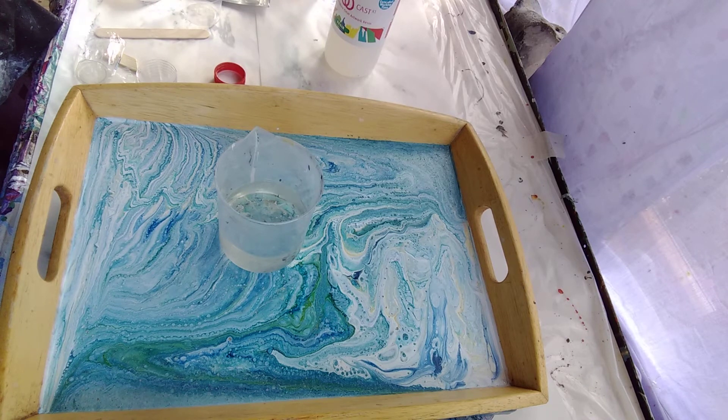They also do one that's called a doming resin, which is for jewellery making. I didn't know until I started looking - there were so many different sorts of varnishes and resins. I used to just plod along at the art shop when I was doing conventional painting and just buy a spray varnish, and that was it. But with these pours, I think they look good with a really shiny varnish, but occasionally you get ones where a matte varnish will actually look better.